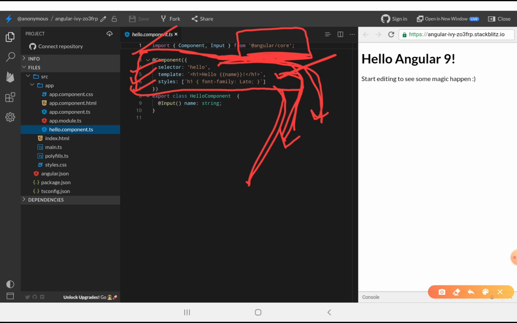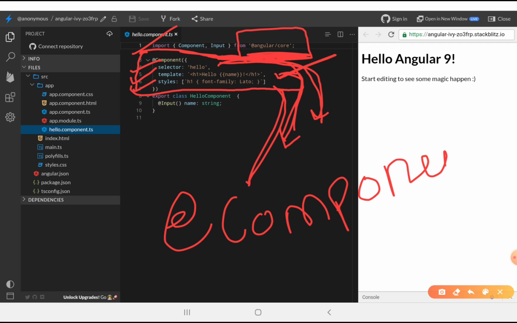Now the @component annotation, let's see this annotation. It tells the compiler of Angular that this particular class is a component. It contains metadata that tells the compiler that this class is a component class.